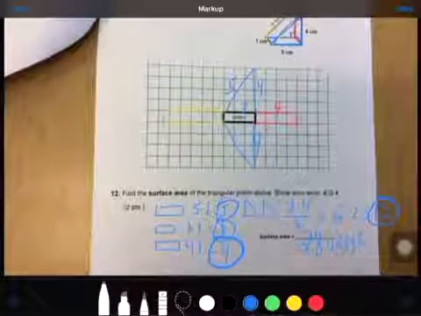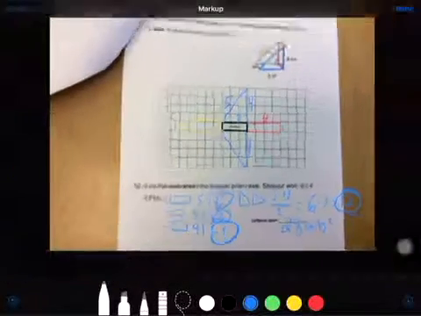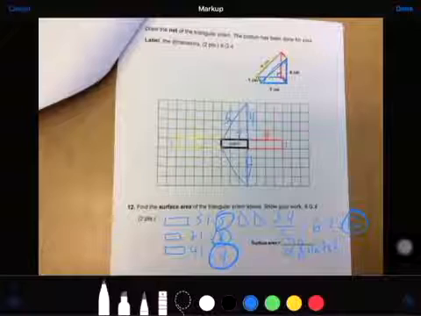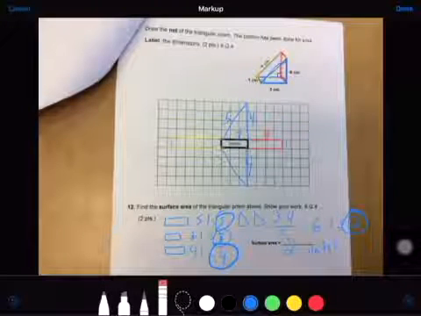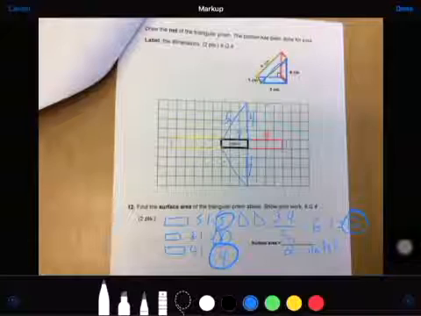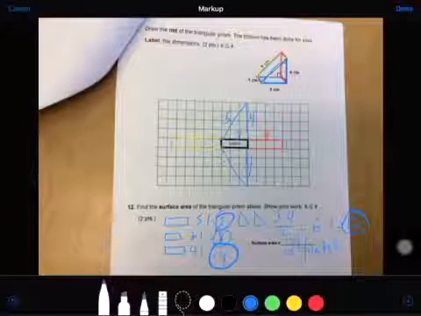Alright, let's see. There was one more on the bottom. For some reason I cut it off. It's asking for the... Oh, we are good. Okay. I have a typo there as well. I was looking at the wrong page. There should be 24 units squared for that one. Okay, on to the last page.